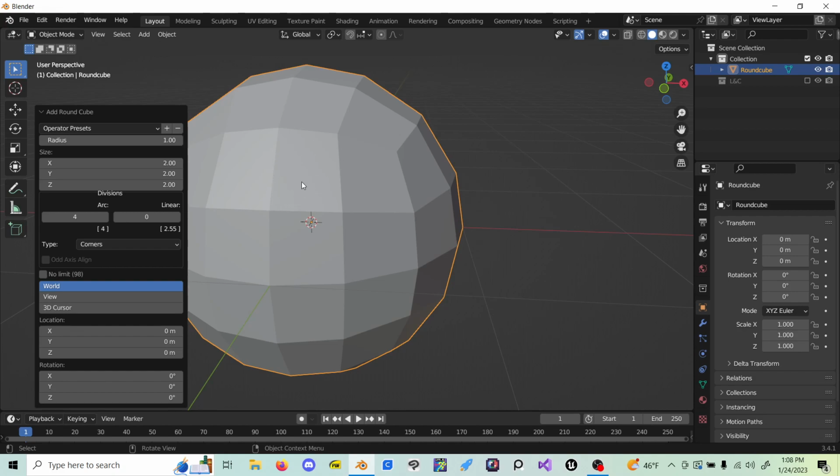This is a quad, this is a quad. These are all quads. And this is how you get a sphere made of quads. Quads are much better for sculpting and modeling and animation. Things become much easier when everything is quads. And it's just good practice to have mostly quads.